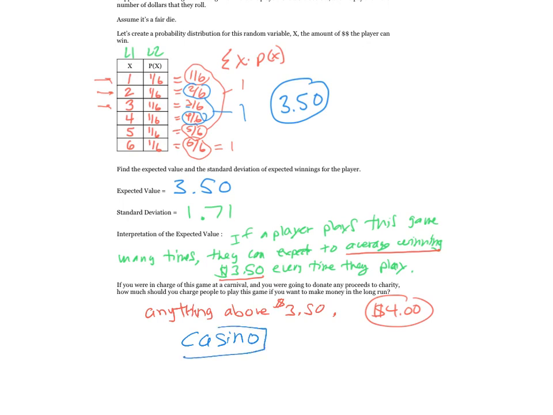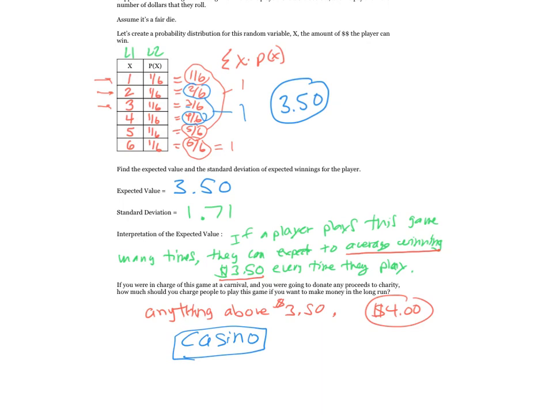The casino knows on every game inside their building what the expected value is. Even on games like blackjack and stuff like that, every slot machine, they know what the average payout is going to be per player. So all they do is make sure they charge a little more, or sometimes significantly more, than the average win. And then all they need to do is get a bunch of people to play, and they make money.